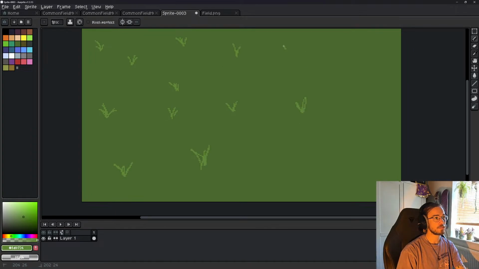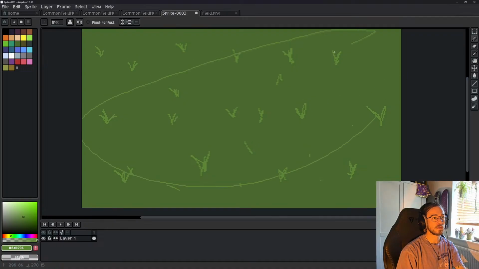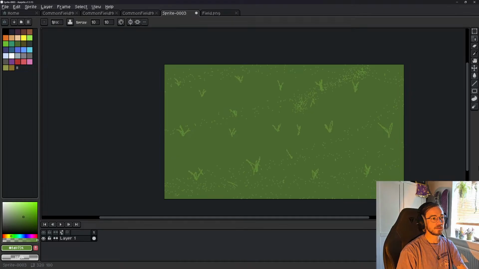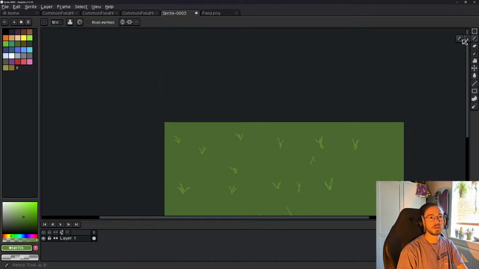I am going to make these sprites better. It's just for now. Oh, that's not what I wanted. That's kind of not what I wanted either.